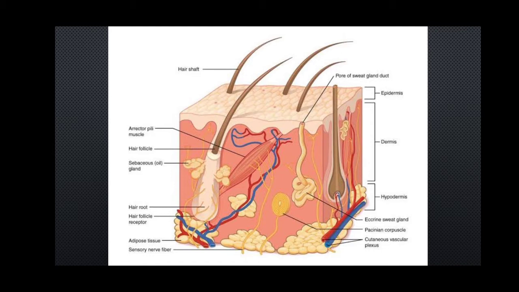Now, talking about the skin, we know the skin has hair. Being a mammal, it has a lot of hair in the skin, which helps in insulation and also helps in a kind of detection. So this hair follicle is present in the dermis region, from where the hair forms out.